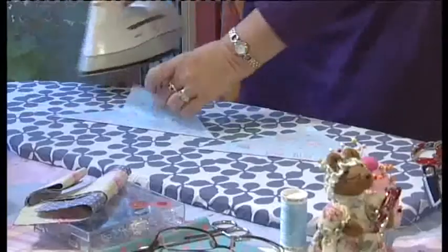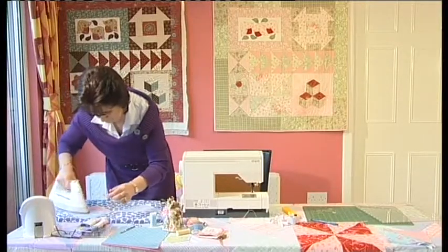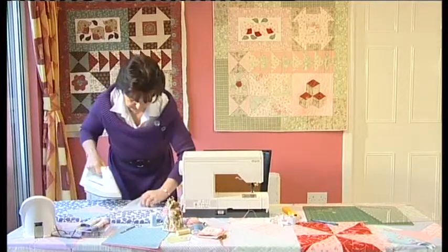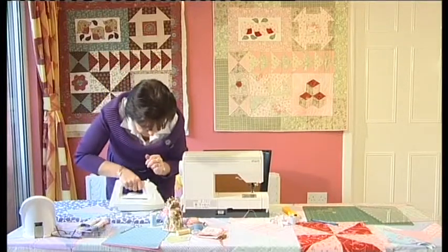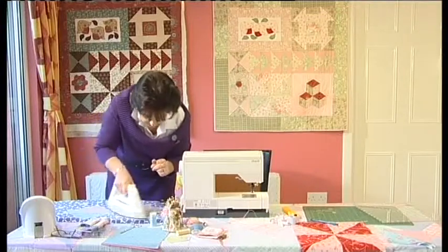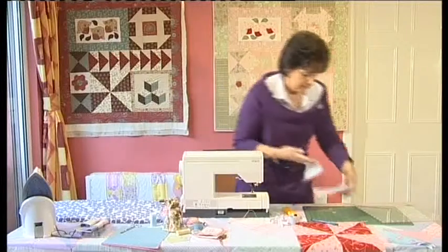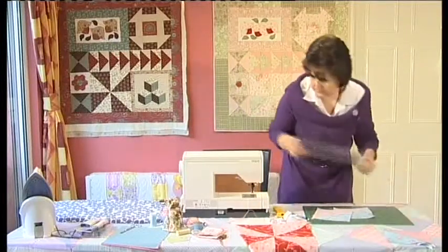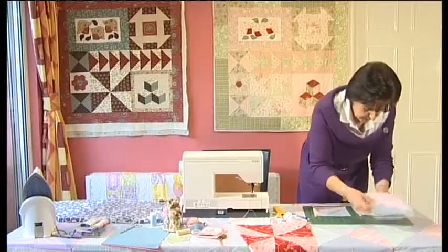So press the seam, and then just lift the dark side and press over, just like that. Again, lift the dark side, press your seams to the dark side. Bring these back. Now, just going to move this out of the way. Have a look at these. Now we have four half square triangles that you can see there.